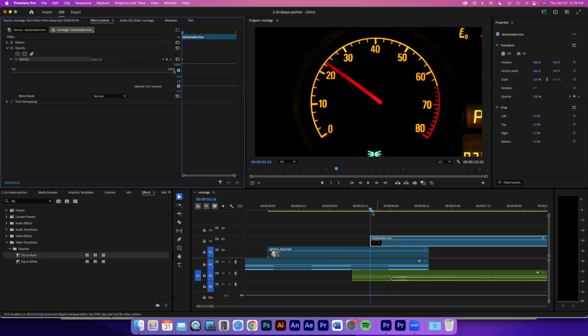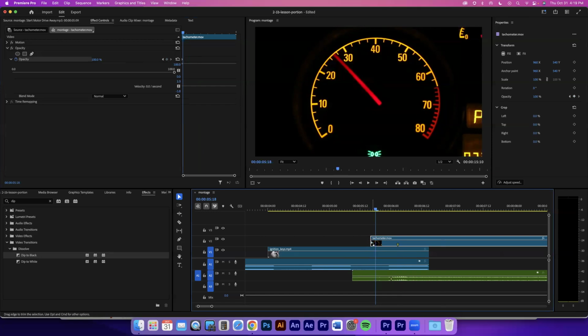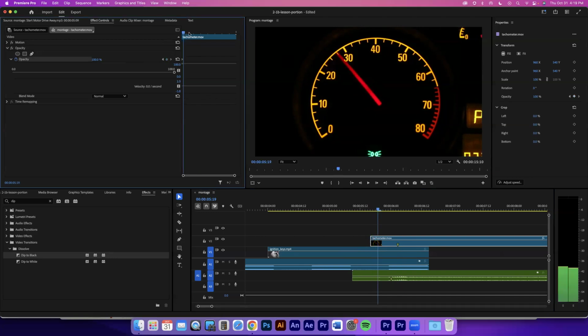It's a little hard to see because there's a video graphic in front, but there is a graphic there, and there's also one here. So I'm going to go back to the beginning. Now I'm going to go forward to this point, maybe here, and add another keyframe by clicking this button. It adds a keyframe at this point. So now I've got two, one at the beginning and one a couple seconds into my clip.